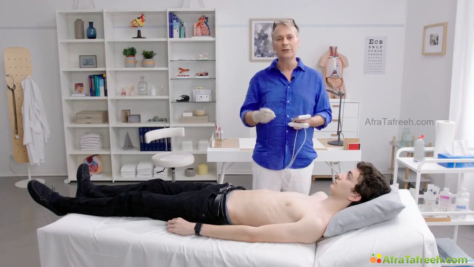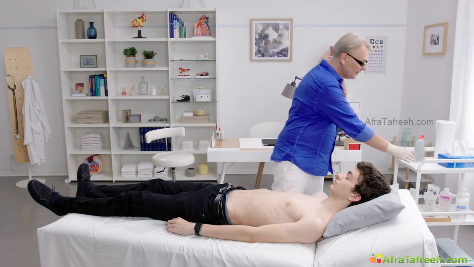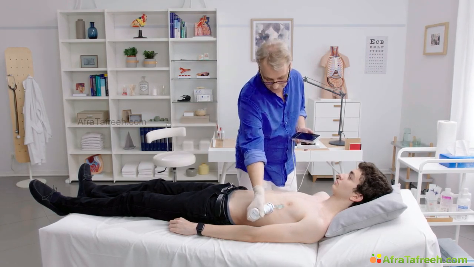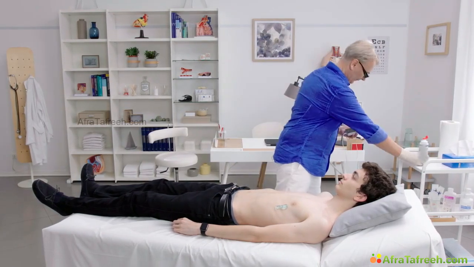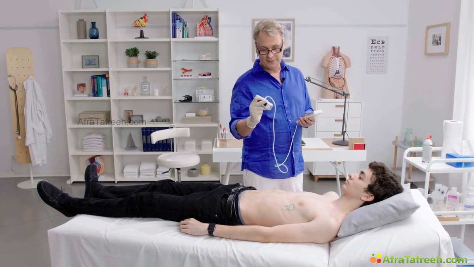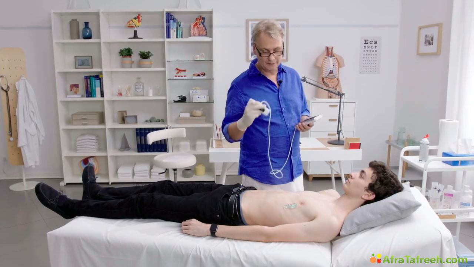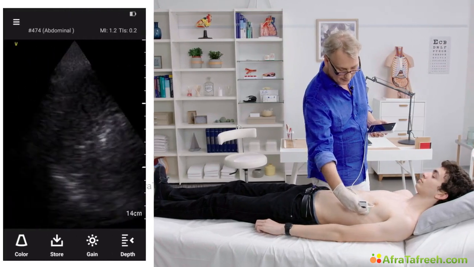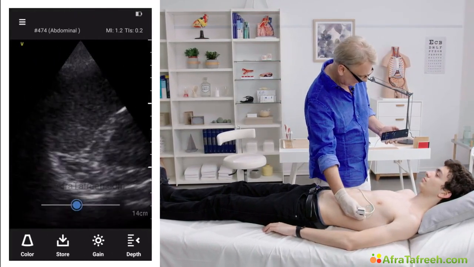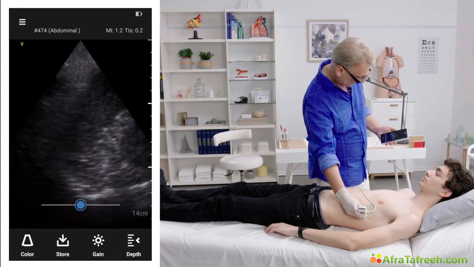Next, I will show you how to use the sector probe to look for a pleural effusion. We'll be imaging from the right and from the left upper quadrant. So I'll put some gel right here, and then place the transducer with the pointer, with the marker, looking towards the head, cranial. Here I would be looking for the spleen, which you can see very nicely right here. I will just adjust the brightness by increasing the gain a little bit more, so that you can see it better.